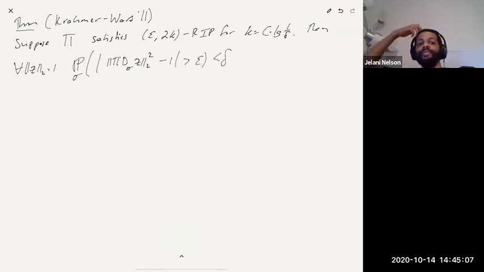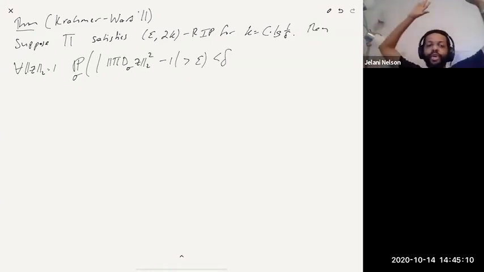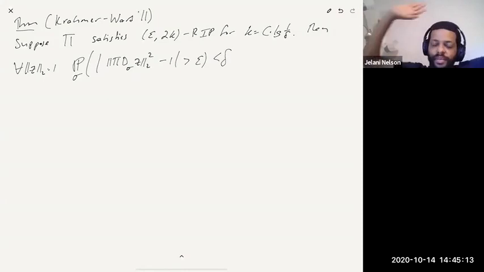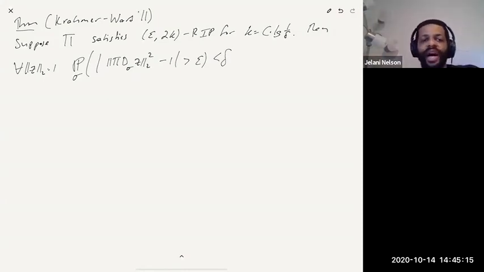So that's their theorem. So pi can be a deterministic matrix, right? RIP is a completely deterministic property. So once pi satisfies this deterministic property for a large enough sparsity k, then once you throw a D sigma into it, remember D sigma is like you take a diagonal matrix, you put random signs on the diagonal, sigma 1, sigma 2, down the diagonal, then you get DJL. Somehow randomly flipping signs of a vector, then applying an RIP matrix, gives you DJL. That's the theorem. Questions about the statement of the theorem?